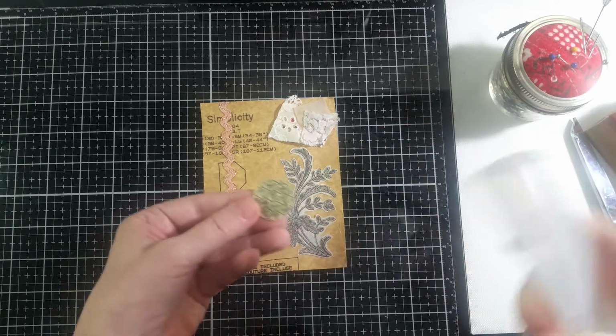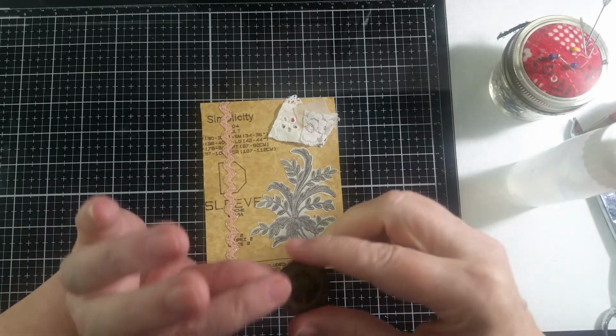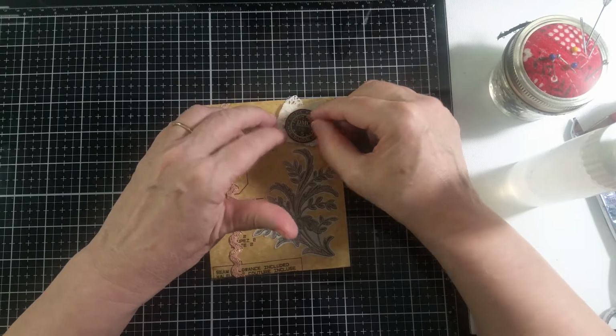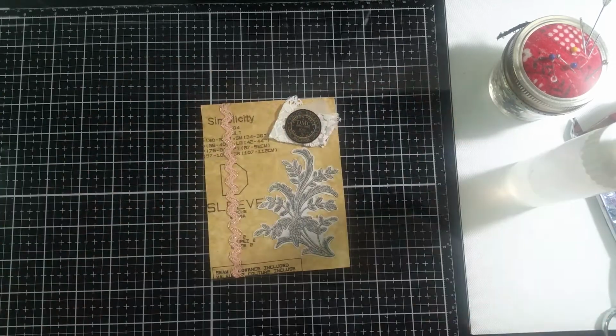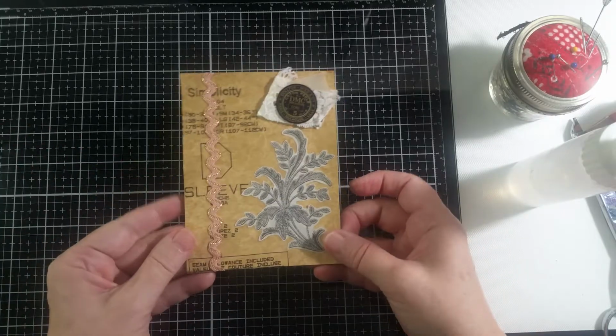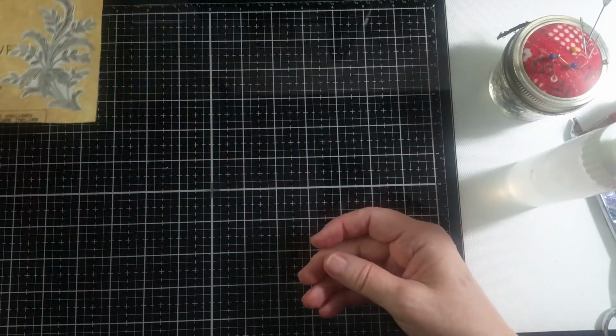I guess I have to let it dry for a little bit. This was actually off a spool of pearl cotton that I had. I'll just be careful with that. And I'll ink later, so I can tell you a story.